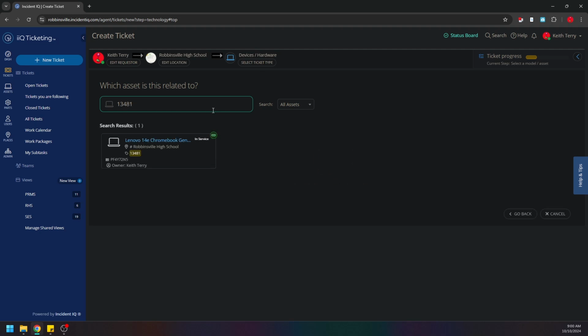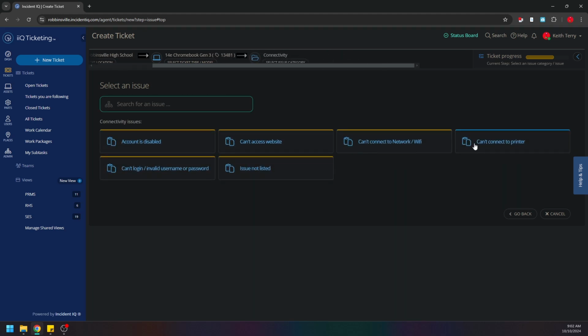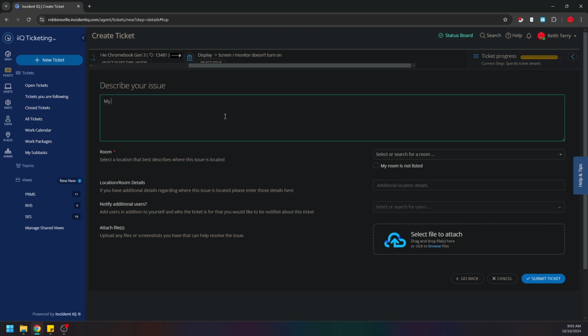If your Chromebook does not show up, doesn't have an asset tag or a serial number, please submit a ticket regardless, and note those things in the description. This new page will allow you to select your issue category, essential to solving the problem. Please attempt to whittle down the selection until you find your problem, or if you're not having luck there, simply select Issue Not Listed. Now onto the most important page. This is where you're able to physically describe your Chromebook's problem. Please give enough information so we can pin down what exact issue you're facing.